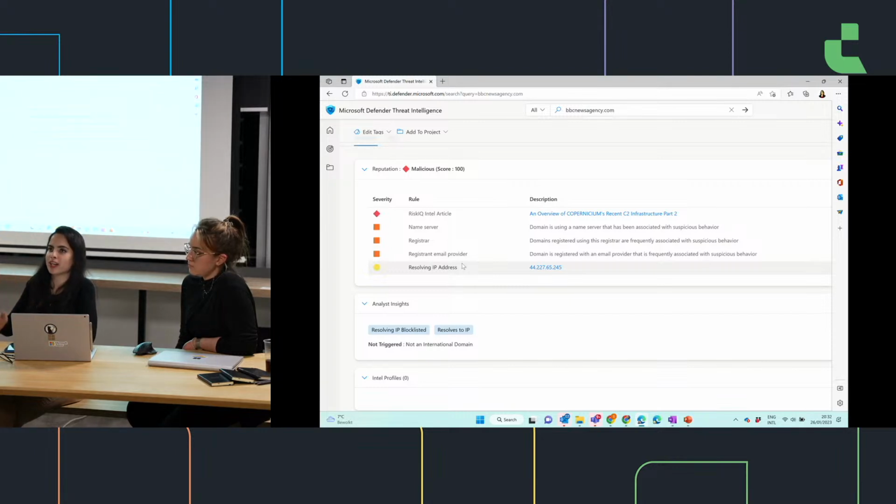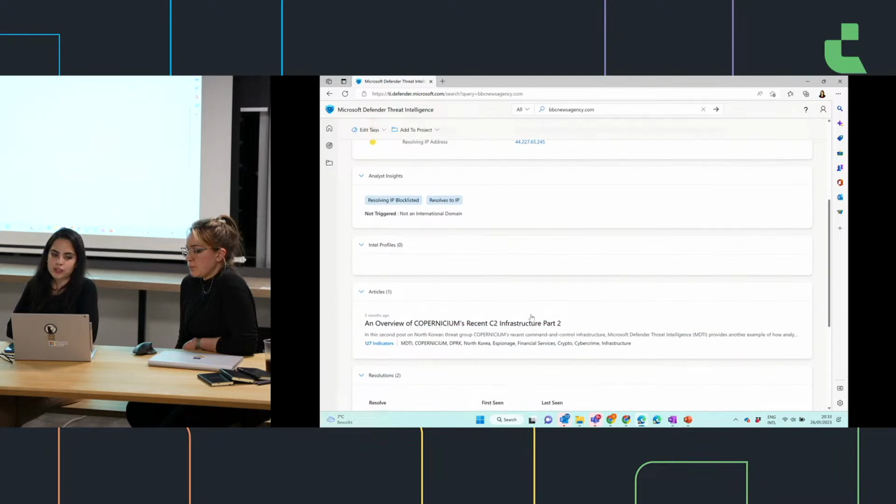Now, the last one is least severe for obvious reasons, but if you are looking at a domain name or a URL that may resolve to an IP address that may or may not be suspicious, then you can further click on that IP and check its score. And to avoid doing all of this manually, we are building the integration to Sentinel. Right?